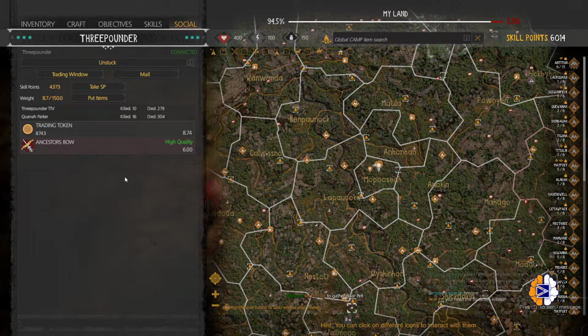And your social tab, this is going to be dependent on whether or not you're a founder, but in either case, a lot of this is available to you with the standard game package as well. The unstuck button is exactly that. You spend skill points if you find yourself glitched where you cannot get out between hay bales or mountainsides, things of that nature. You can click this without losing any of your inventory or dying, and it essentially places you somewhere random on the map in a safe area that you'll be able to navigate again.